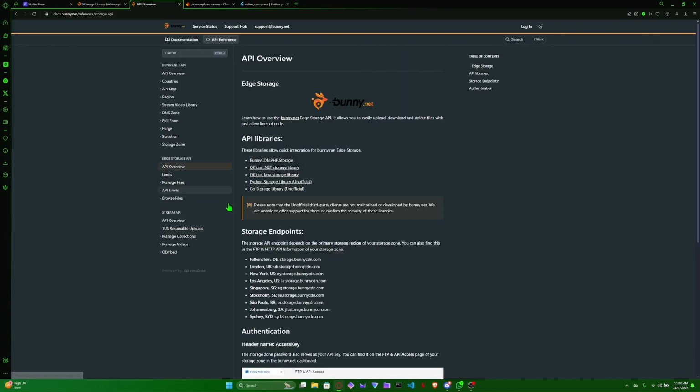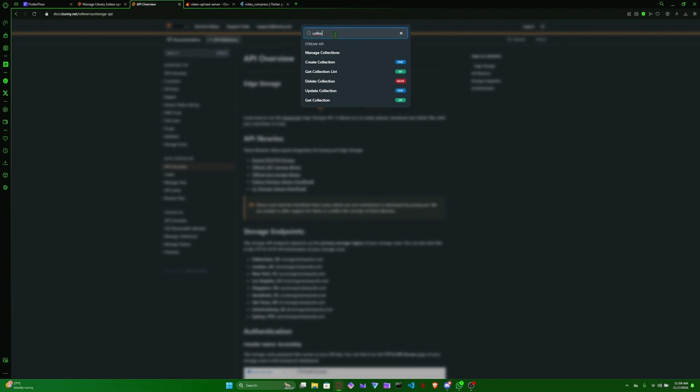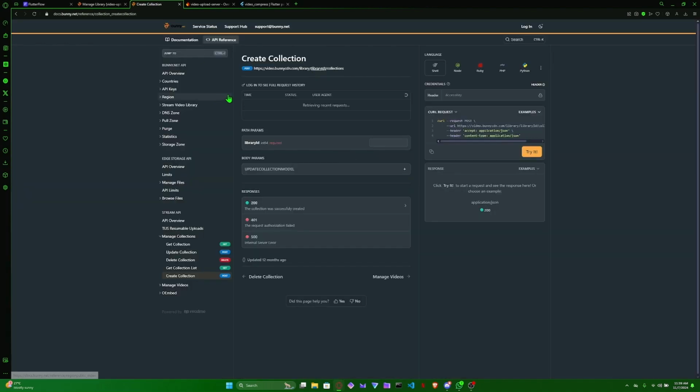Now, we will be doing this by making use of the Bunny API documentation. So the first thing that we can have a look at is collection, right? So you can just type in search collection and click on create collection. We can then see that it's going to be a post request, right? And then we have some valuable information here, such as the link that we need to use in order to make this request, and then also additional headers that we need to pass in, right? Don't forget, we'll also need to pass in the access key in order for us to validate that we are making a valid call to Bunny. So let's start off with that.